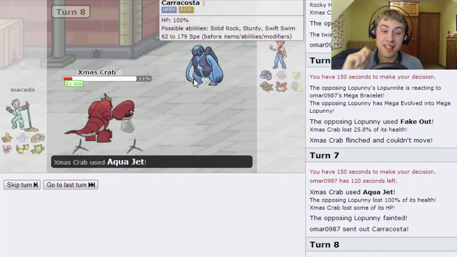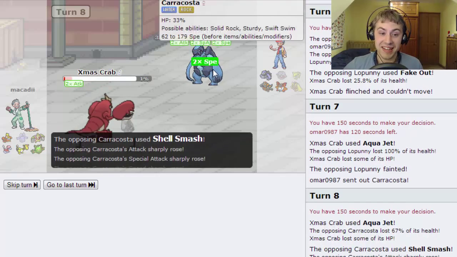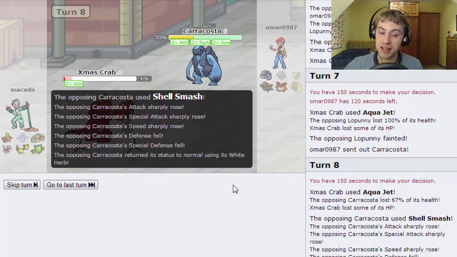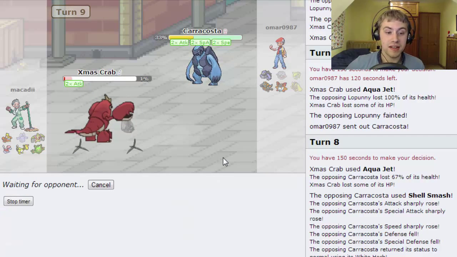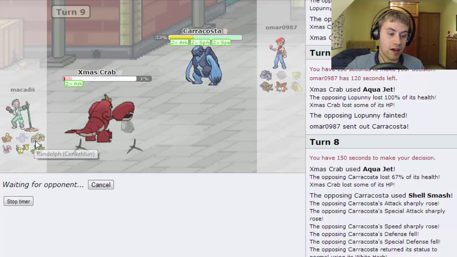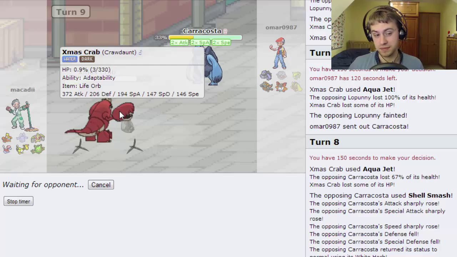Looking at his team. 67%. That was a mistake, I think. Oh no, he may outspeed me now with the Aqua Jet. So we'll just have to see. That may become problematic. I do have Mach Punch on Randolph as well, and I'm pretty confident I could take an Aqua Jet from this thing. It depends how much speed investment he's got, really. I don't think he's probably going to run enough to outspeed me, in all honesty.